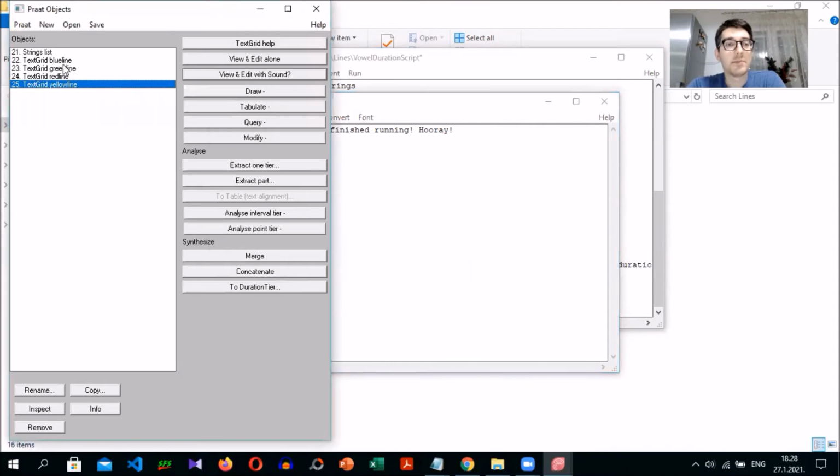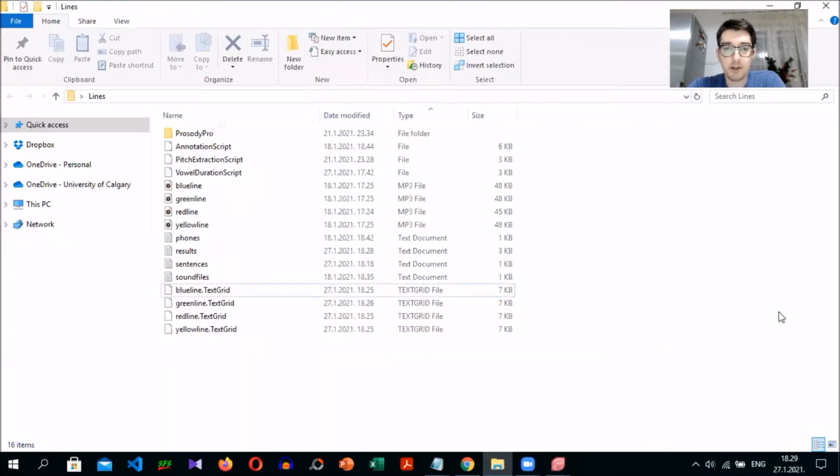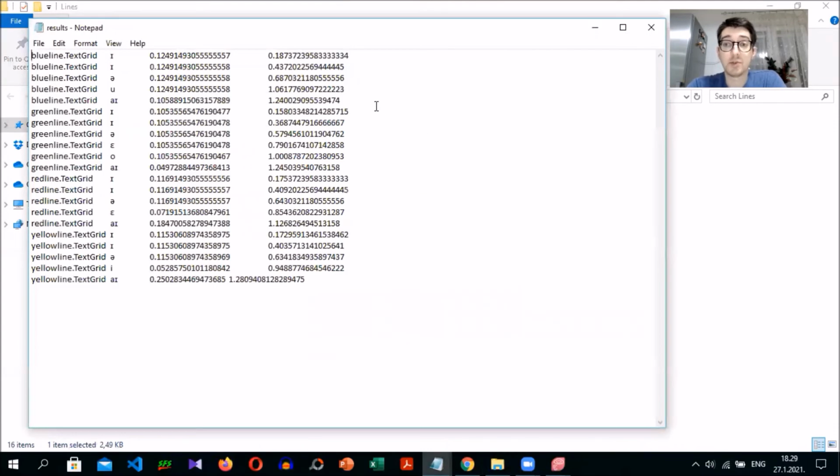Now I have the text grids again here and string lists. I don't need that right now. What I need to do is go to my directory, the folder where I store everything. Here is the results file, the file that has been created with this script. And now I have the durations, and now I have midpoints even.